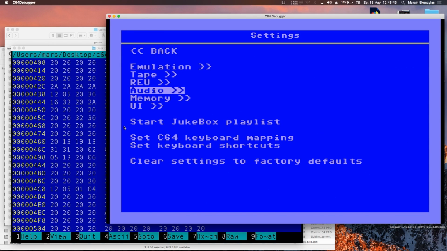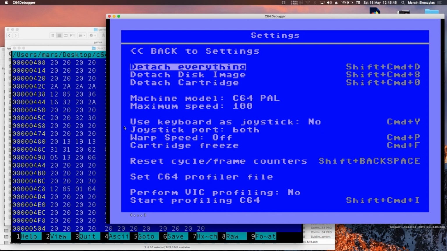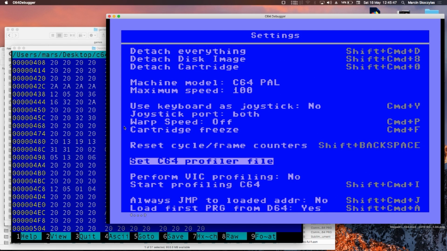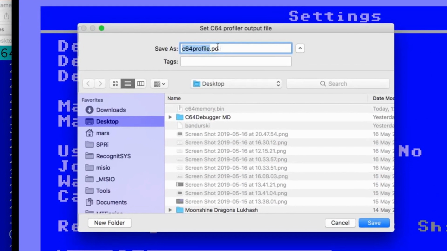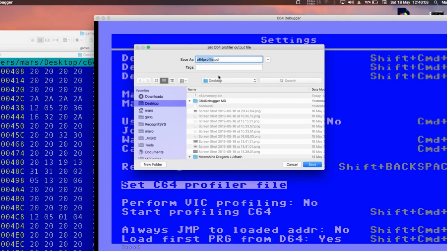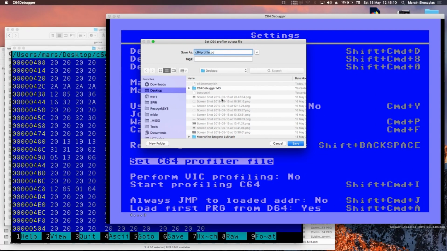Okay, so another thing is the profiler, which is, as I said, at an early stage, but you can work on it. So let me set the profiler file, desktop. As you can see here, the standard extension is PD, like profiler debug, something like that.